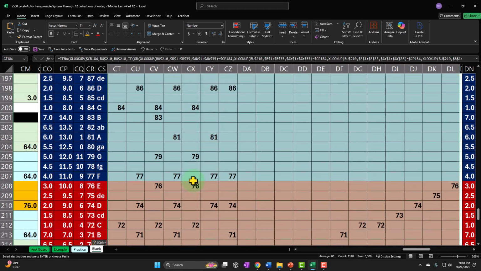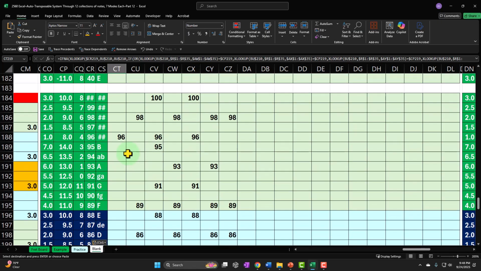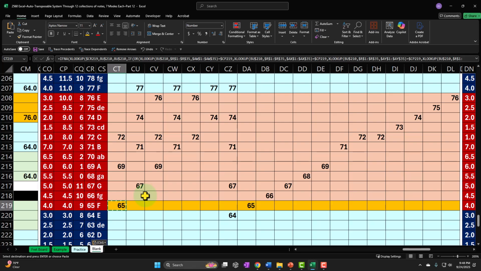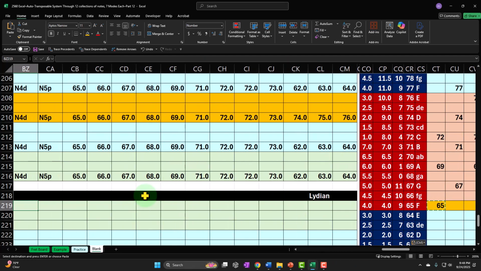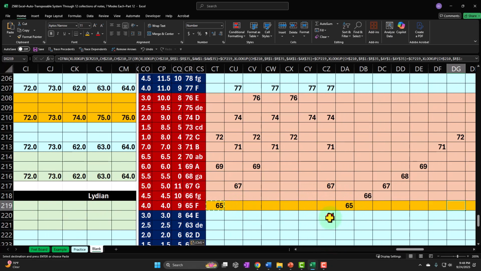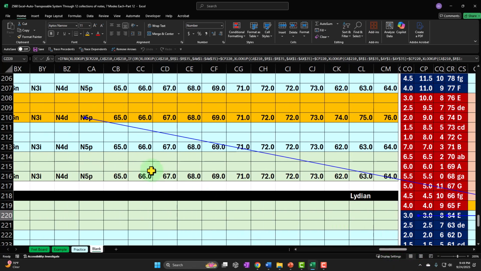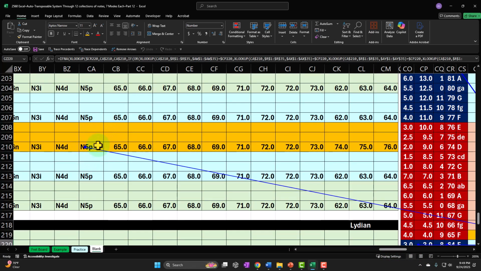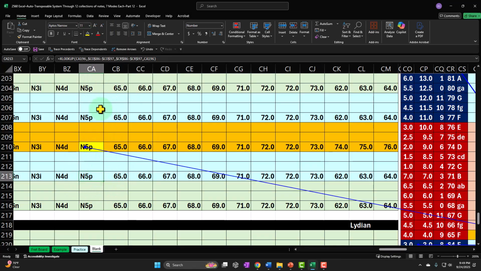So I feel like that fixed one problem. But now something's still wrong with this, and I think it's because of this one. I could see why this is still a problem, because this is pulling from this one. Let's make it yellow, because I don't like red, because when I click on it, it looks funny and the formula doesn't stand out.